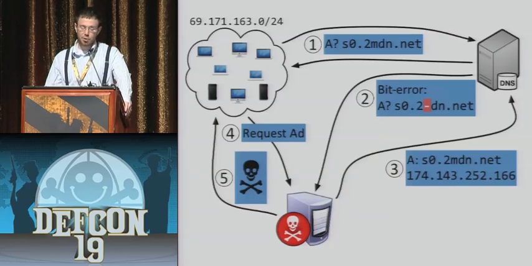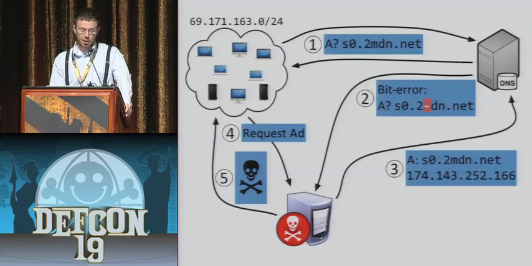As a full overview of the entire process, you're browsing some website, you request an ad. Your local ISP's DNS server cache happens to be empty. It queries s0.2-dn.net instead. I own that. I answer DNS authoritatively for it, and I say, hey, here's the IP address for s0.2mdn.net. That gets cached and propagated to the original requester, and now everybody in that /24, when they're requesting s0.2mdn.net, will instead get my IP instead of the original one until the DNS cache expires.